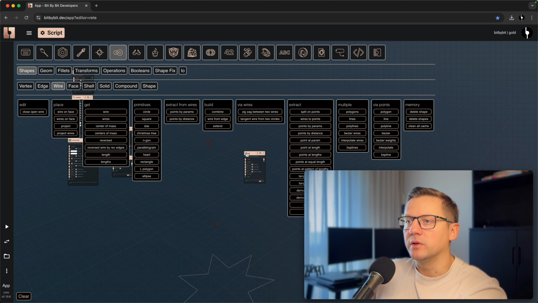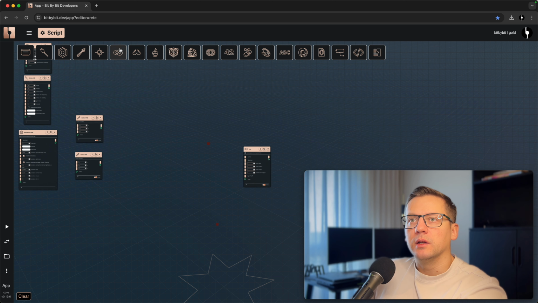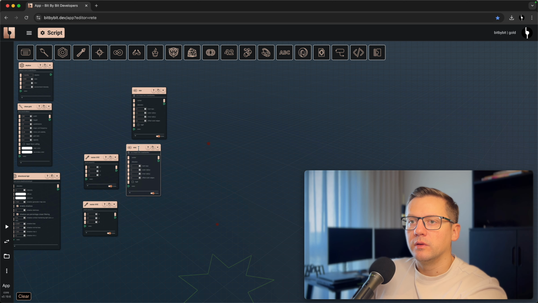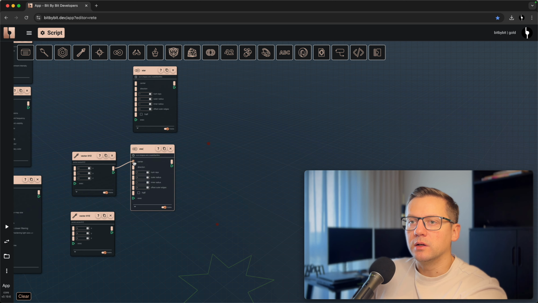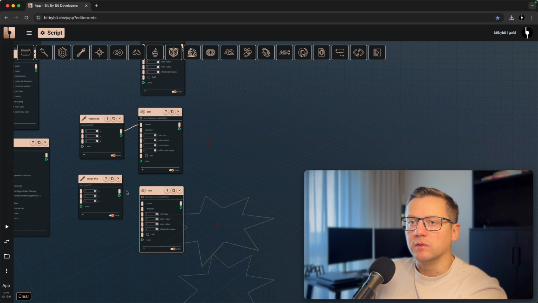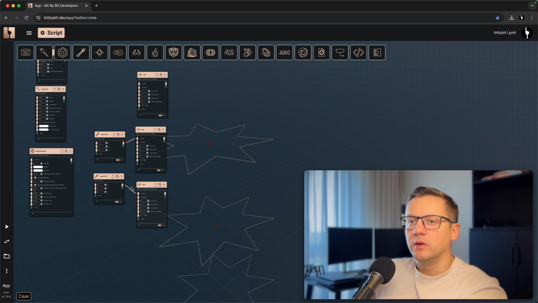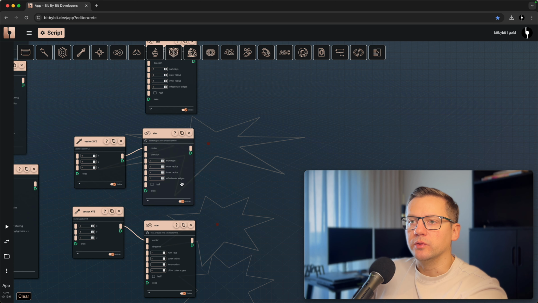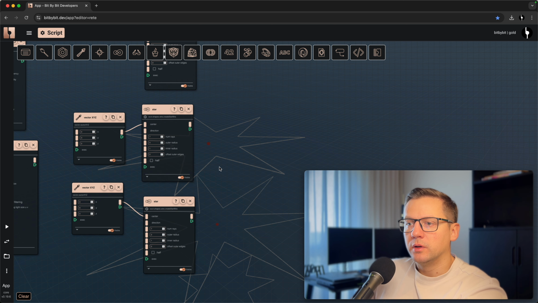So now I have a star here, and I will also make sure that I have a star that is also higher, and a star that is even higher than that. So now if you just change the radius, for example, to 3, and maybe you want to also change it here to something like 4.